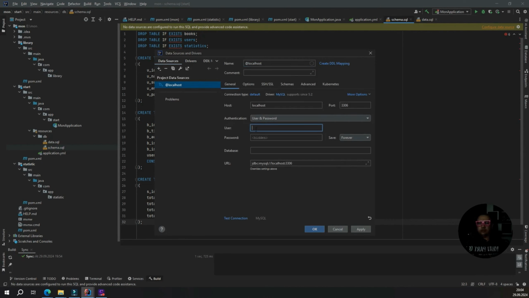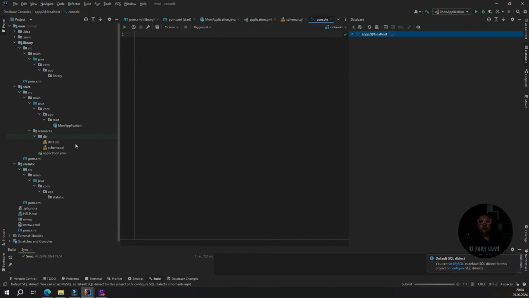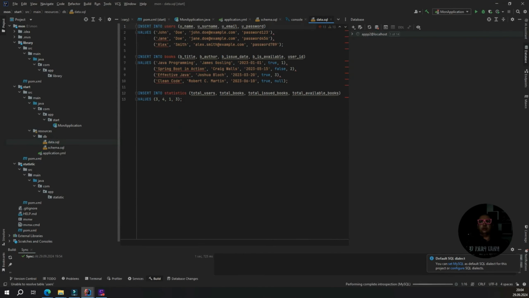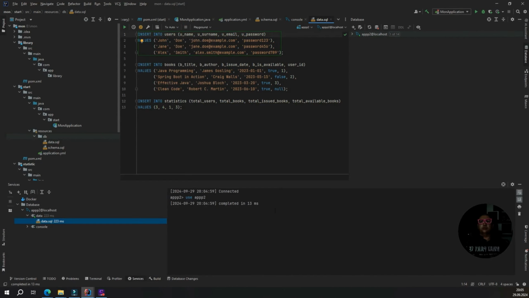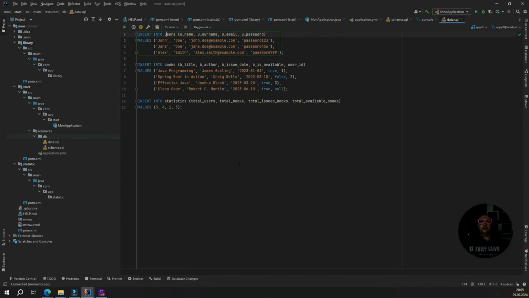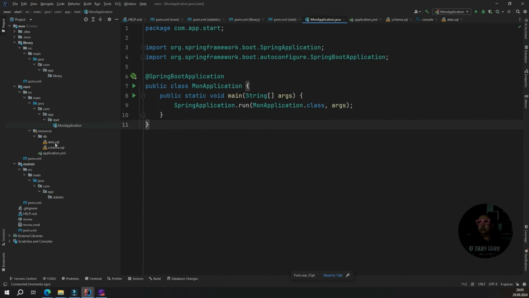We enter the same data as for the root user, which gives us administrative access to the database system. Everything works perfectly, and there are no issues reported.